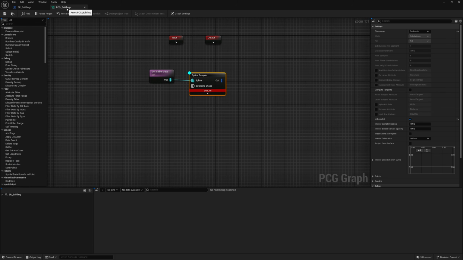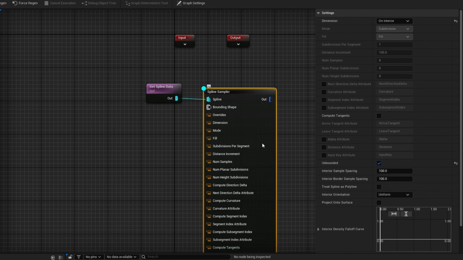I'm hard-coding this right now, but in future parts, we will get the wall size dynamically based on any input that we're going to have, and we're going to be able to swap them out very easily. But for the time being, as this is just the beginning, we're going to hard-code it as 310. Now, this does depend on your specific wall size, so just keep that in mind. So with that in, I'm going to go ahead and compile and go to our PCG Graph.